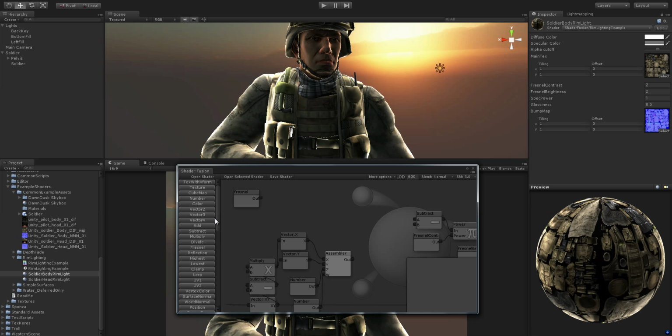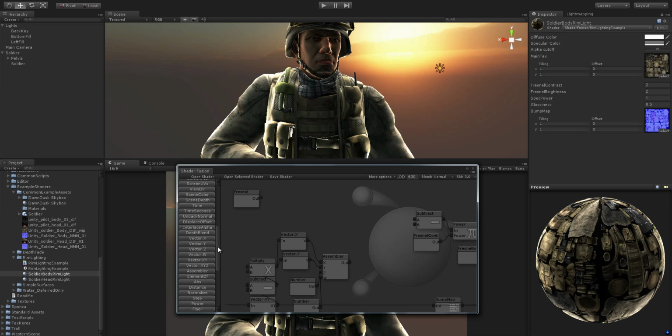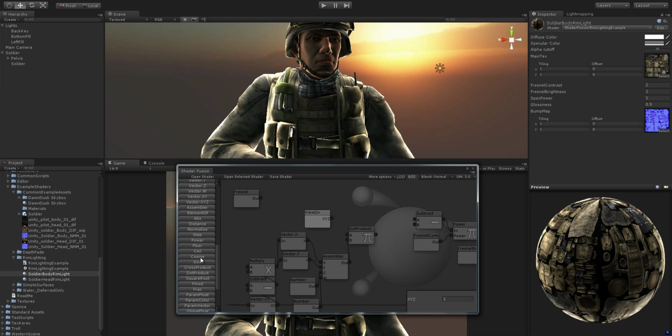So now we need to do the actual fresnel calculation. We do that using the dot product of this vector and the normalized view direction.